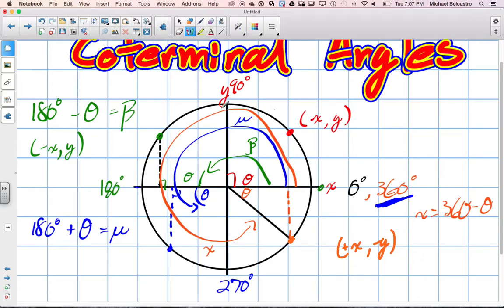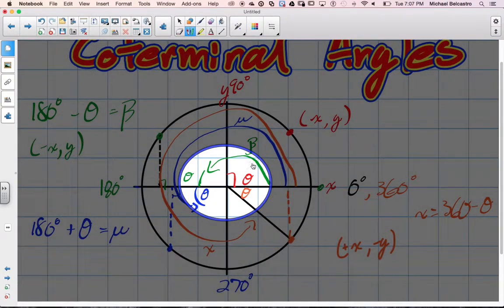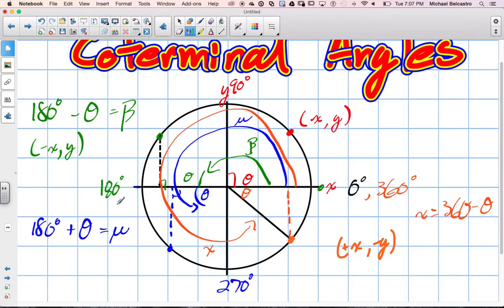And then, of course, these are all counterclockwise. You can do the opposite way. And the opposite way is the exact same concepts for adding from 180 or subtracting. You're just going backwards. They consider it a negative value when you go the other way. So everything would be negative going back around.